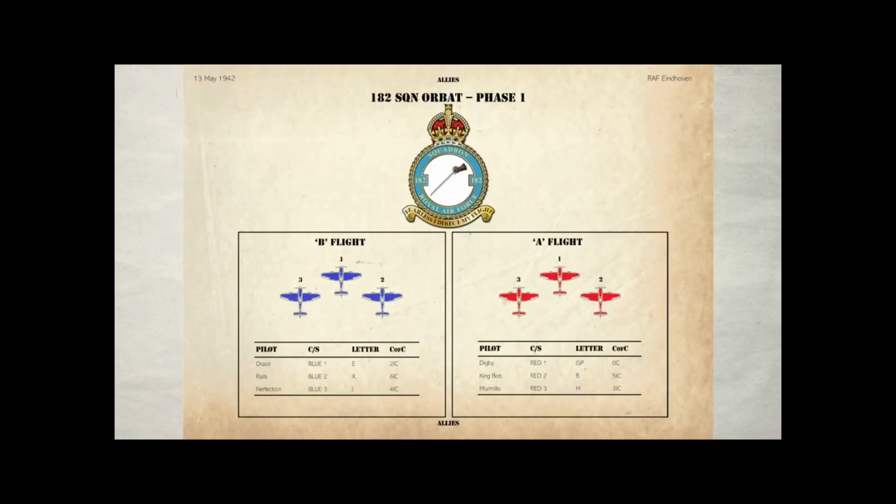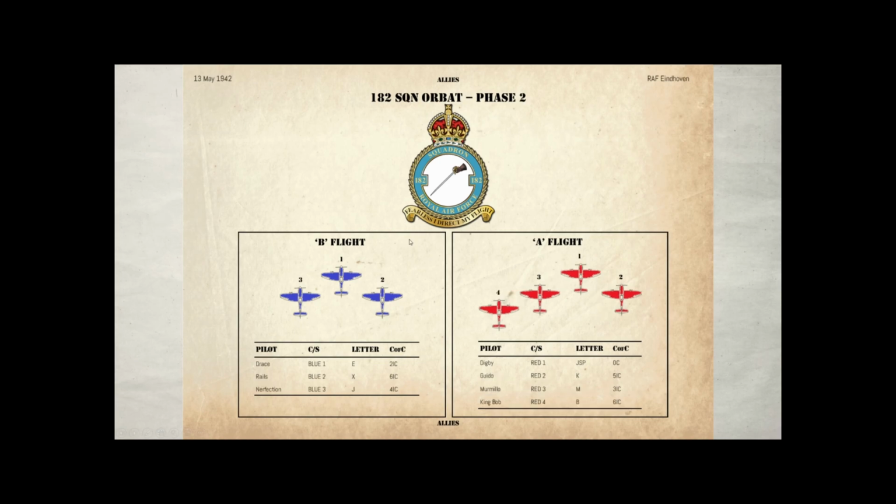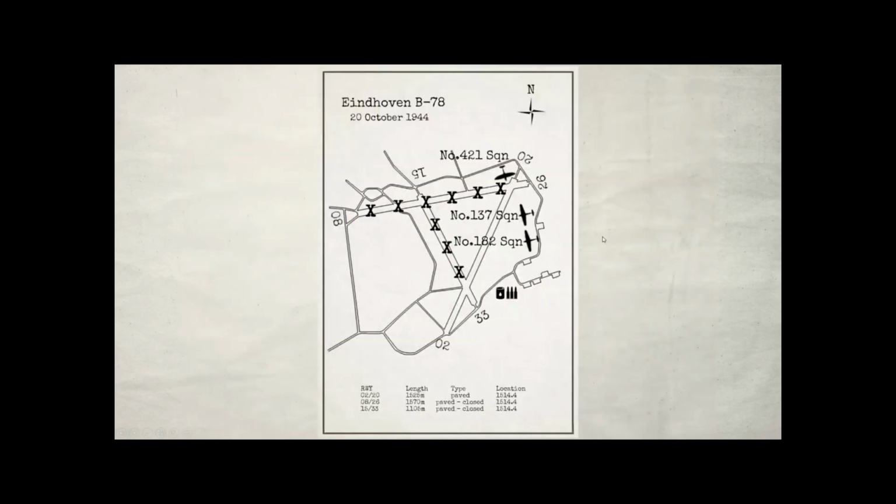Formation, so we'll cover that with the Orbat. So this is how I'd like us to line up pretty much in the air as well. So I'd like blue section off my port beam, approximately a mile displacement. This is for the first one then, so going without Guido whilst he's in the ops cabin. So you'll notice it's a Vic and a Vic, as was already published on the warning order. And then phase 2, it just becomes a finger 4 with Guido coming in at red 2 and Bob moving to red 4. Okay, the execution then. So the formation, as has gone through there, will be left-hand finger 4 for red for the second phase, and Vic thereafter, echelon for attack and recovery as per our standard operating procedures.